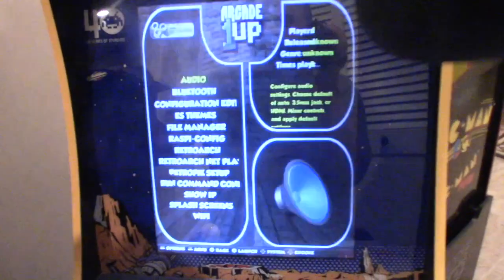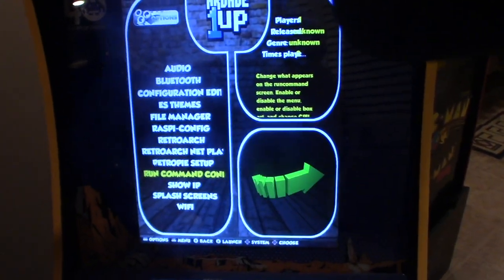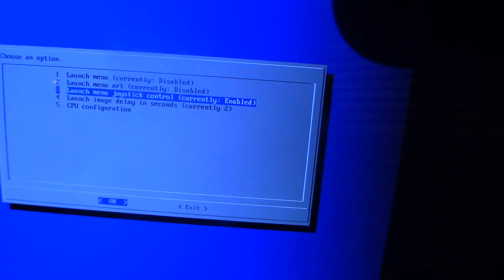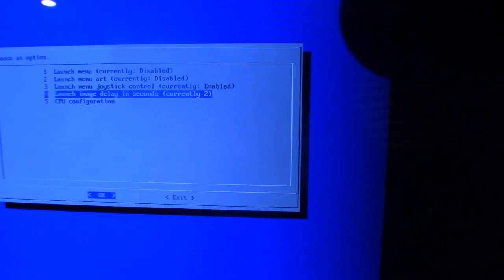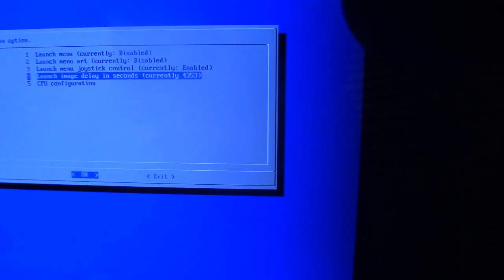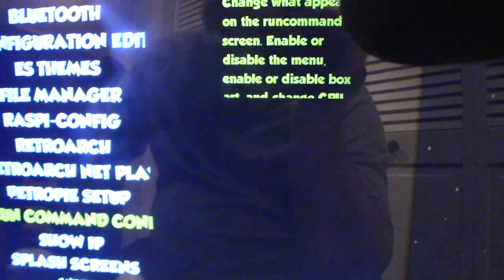Go to options, go to your run command first, and then if you don't want that dialog box to come up on there which says, you know, what emulator you want to pick, so nobody press that, you could disable that up here. Leave this one disabled always, the second one. And then here, that's got to be enabled, so your button works to get the image off the screen. And then change the 2 to, I don't know, as many seconds as you want, so the image stays up there until you press a button.